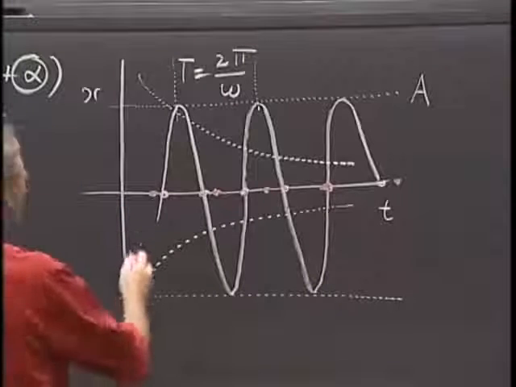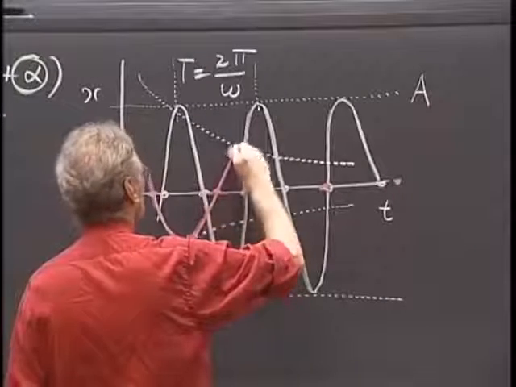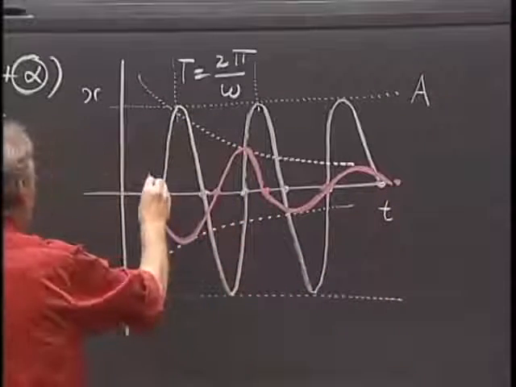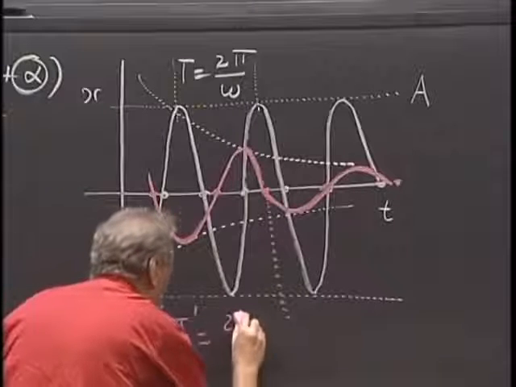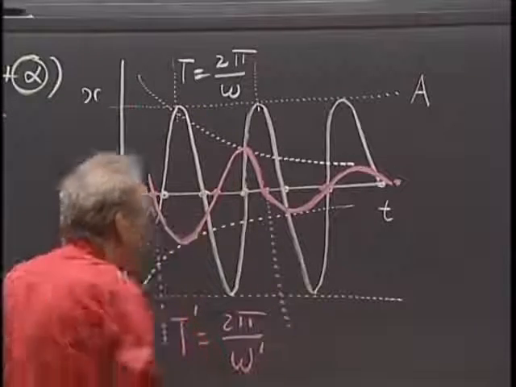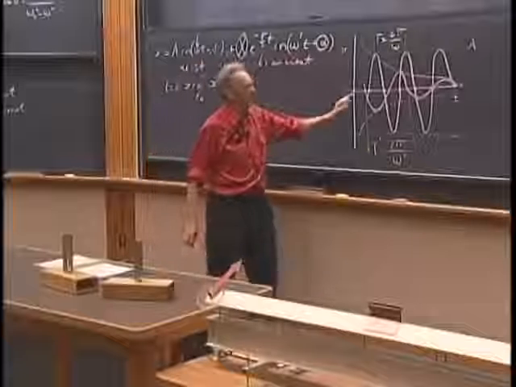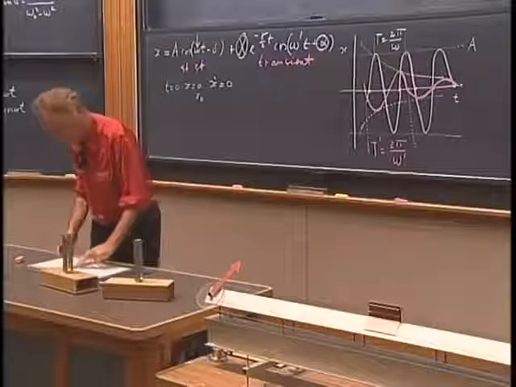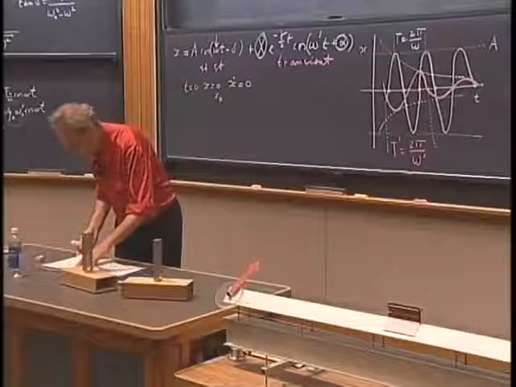And so, for instance, the curve then that has to be added could be something like this. And this time is t prime, is 2 pi divided by omega prime. And so you see that the sum of the two, which I will not try to sketch, is the solution, but it is the pink one that's going to die out. And that's why sometimes you have to be patient. Except if it is 1 millisecond, 2 over gamma, you don't have to be very patient.